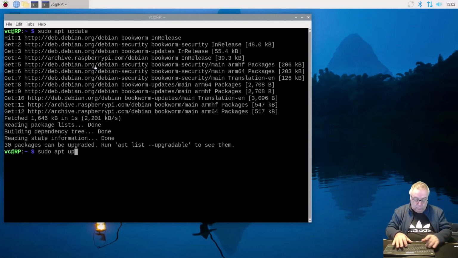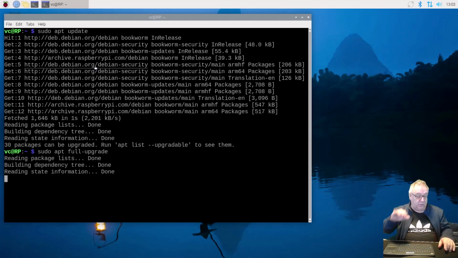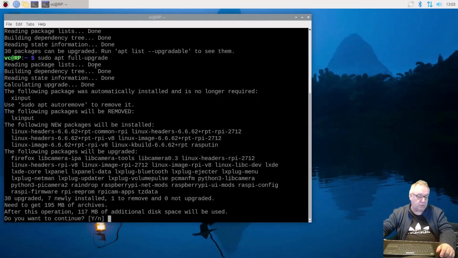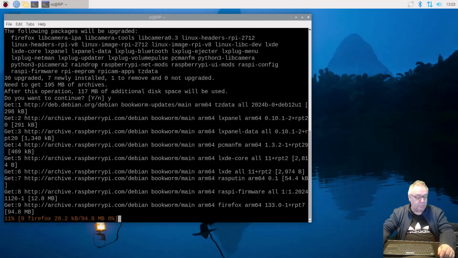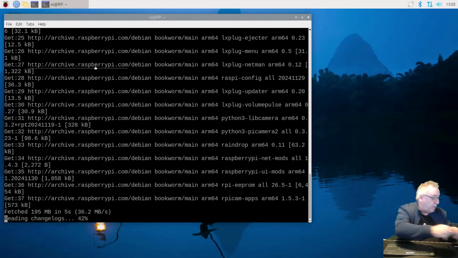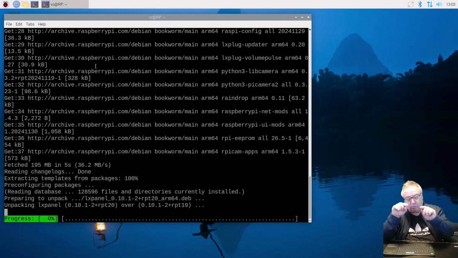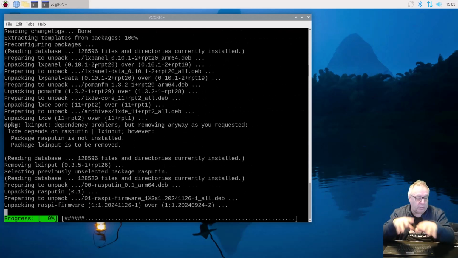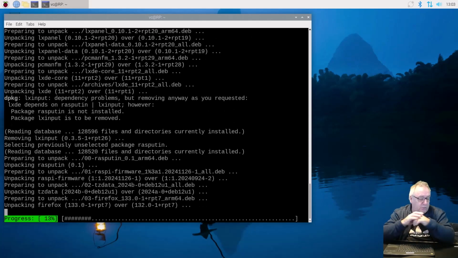Apt upgrade, but we're not going to do the normal upgrade. We're going to do the full upgrade. What's the difference? Well, this will also handle all the dependencies. So if there's a file that depends on something else, then it will clean up and get the new dependency. That's what I understood from the documentation. Okay, let me get my stick and put the stick away again. We're done with that. The Raspberry Pi has its SD card already inside, so it's running perfectly. This updating process will just take a little while.